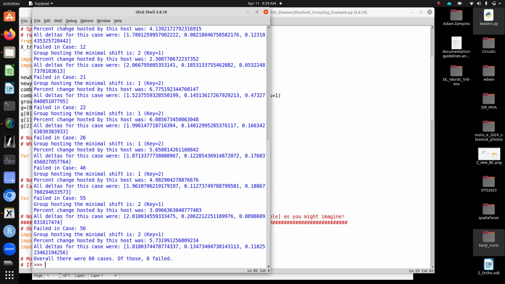But again, this is an example to show you that you should use the right tools for the job. But if a tool doesn't exist yet, the great thing about pysheaf is it can be used to jumpstart your analysis and get you thinking about something, and then maybe the process will lead you to discover tools that already exist that are better for your job. Maybe they won't. Maybe the thing you're trying to understand, there are no tools in existence yet, and maybe you're the one who's going to write them, and you need pysheaf to get you started so that you can think more clearly about the task at hand. Okay, so that's my 2 cents on that example.